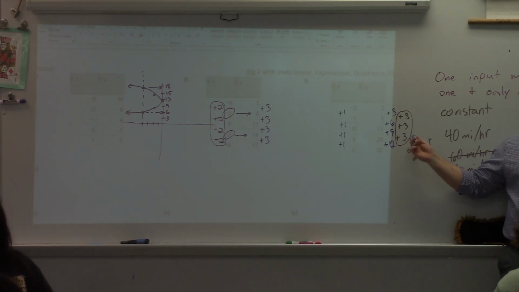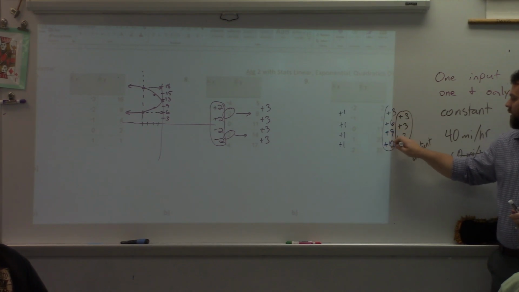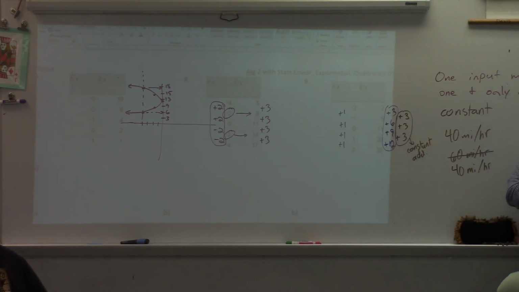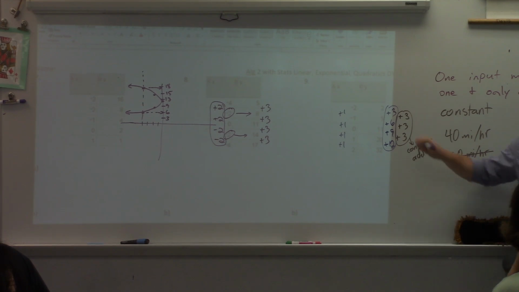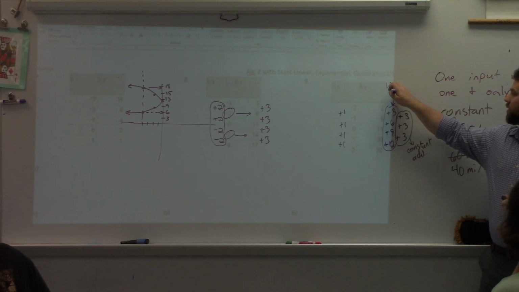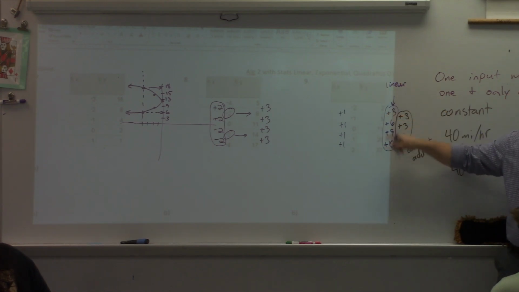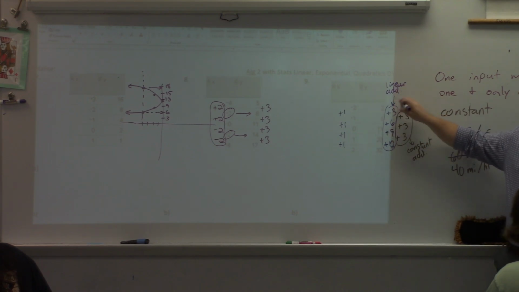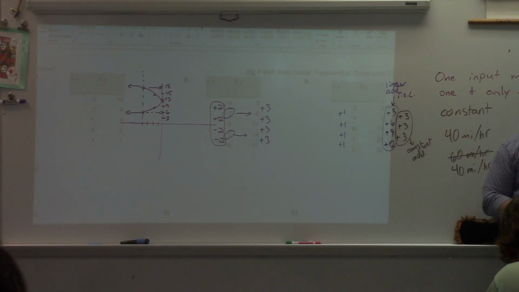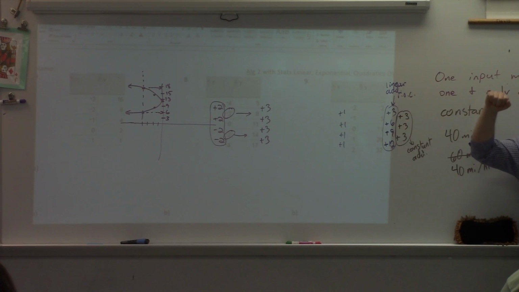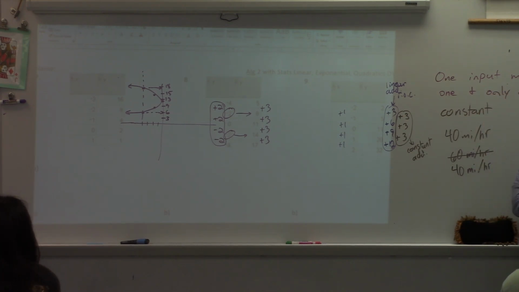But if this is constant additive, what is this purple piece right here? What type of function had a constant additive rate of change? Oh, linear. Hold on, I haven't gotten to that part yet. What type of function had a constant additive rate of change? Linear, right? So this purple, it's not a function, but it is linear. What are we doing? Adding. Additive. And that is the rate of change. Guys, break down the language for what it says. A linear has a constant additive rate of change. So this is constant additive. The purple is linear. We're adding, and it's the rate of change.